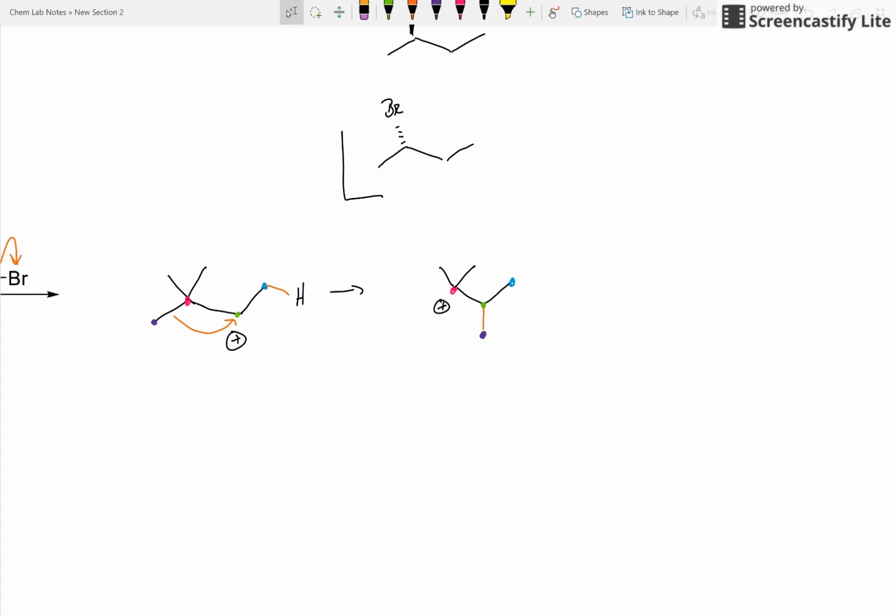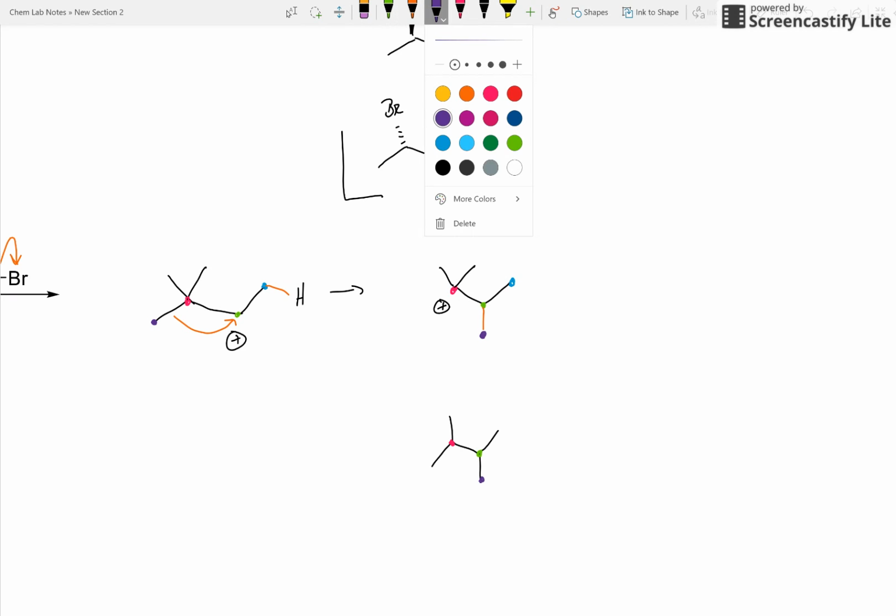Now I'm just going to clean this up. Let me go back and fill in the colors just so we're all on the same page. And this was blue, right? Yeah. Blue over here. Okay, do you guys see how these two are the same structure? Just one might be a little bit easier to visualize than the other. Okay, it doesn't matter. On the exam, I care about you guys getting the answer right, not necessarily that it's the prettiest looking thing, right? But either one of these would be just fine. Okay, so one is cleaned up.